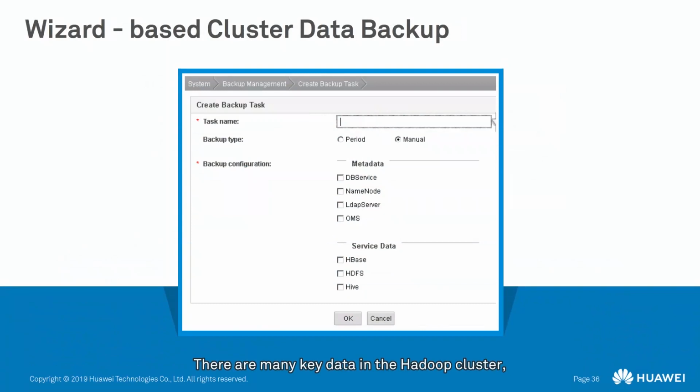There are many key data in the Hadoop cluster, like cluster configuration, user information, and Hive or HDFS service metadata that need to be backed up to ensure data security and reliability. The backup of key data in Apache Hadoop can be completed only by developing scripts related to data backup and periodic scheduling.